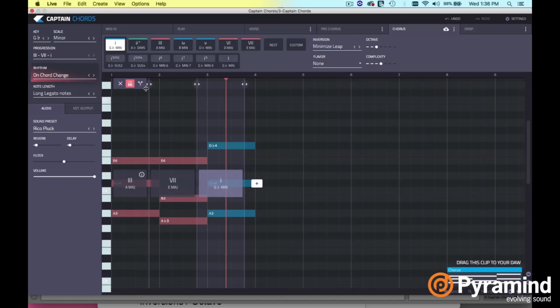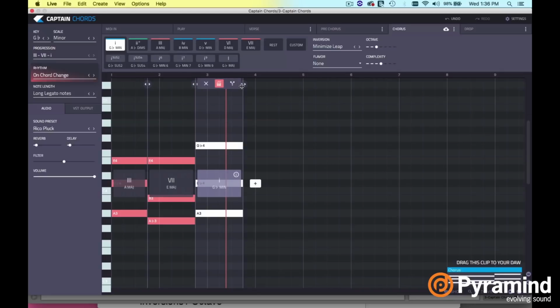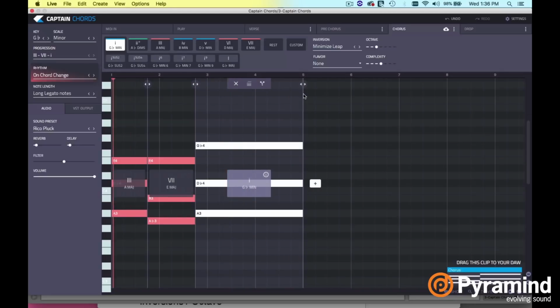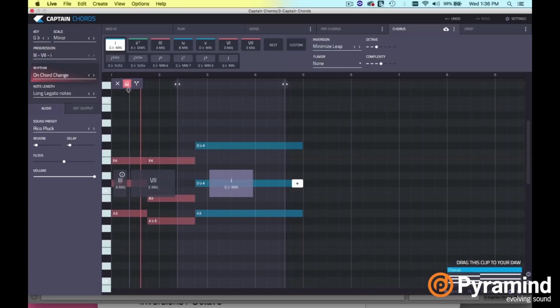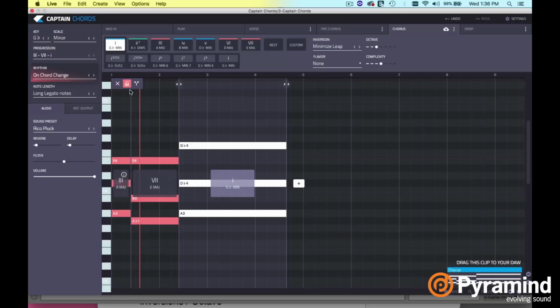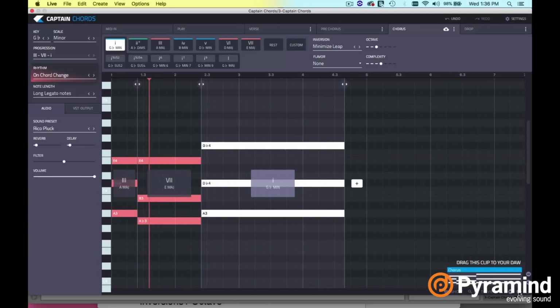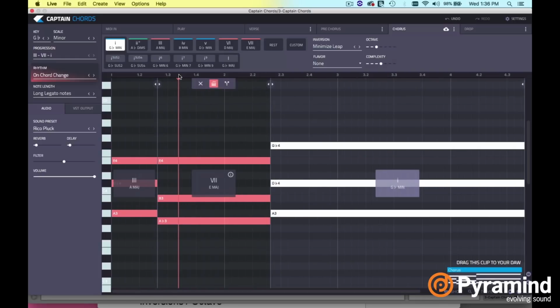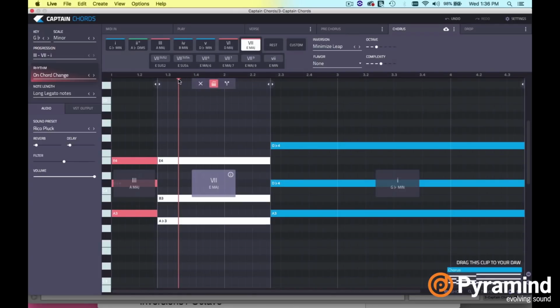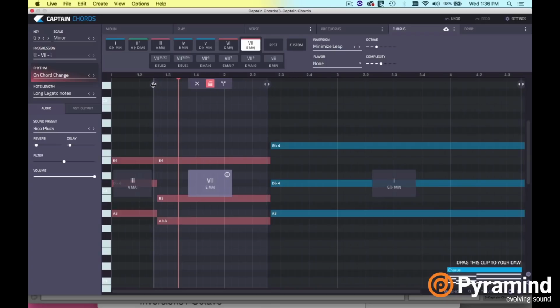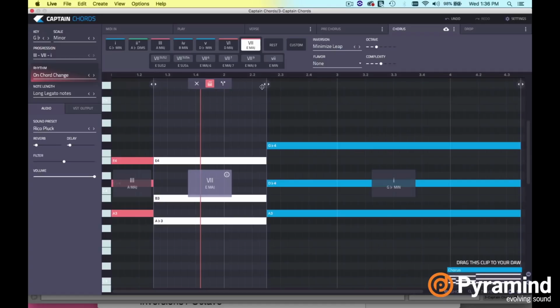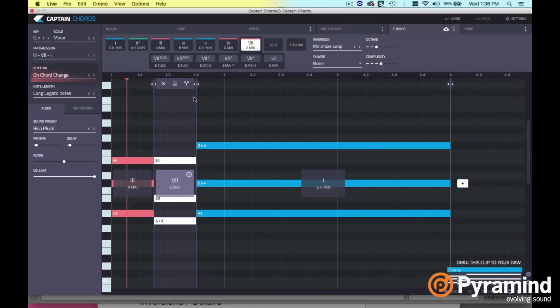I can just take this and bring it back to where I want it to be, and I think this one goes out to here. I actually need it to be here. I think there. Let me actually zoom in, because you can zoom in too and really get detailed. Okay, I want to be, thank you. Oh, this guy. And you can see where the line is, it's right there. Done. That's it. I clicked on the notes, I clicked on the chords, I slid them into position, and it's done.